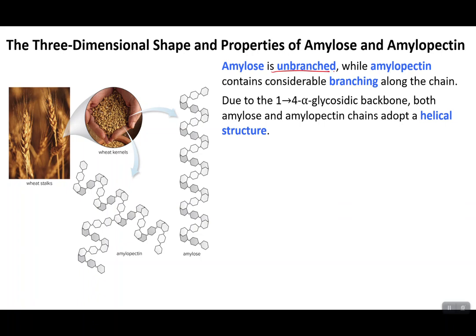So amylose again is unbranched, while amylopectin is branched. So we can see the depictions here, where each one of these hexagons is a glucose unit. And then you'll see that in amylose, because of these particular bonds that it has, because they're in the alpha position, this is actually going to result in the chain adopting this helical structure. We're going to see that for both amylose and amylopectin, since they have the same backbone. With amylopectin, we can depict branching points as it's depicted here. So this is a branching point, and that's where the 1,6 glycosidic linkage is. And so the difference, again, is just this branching.